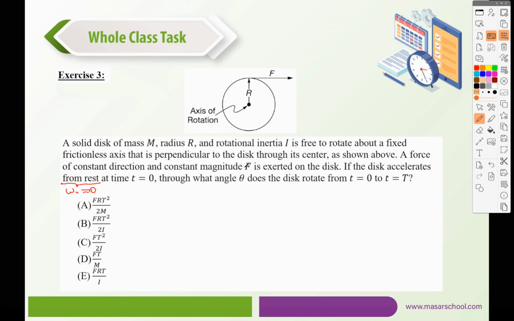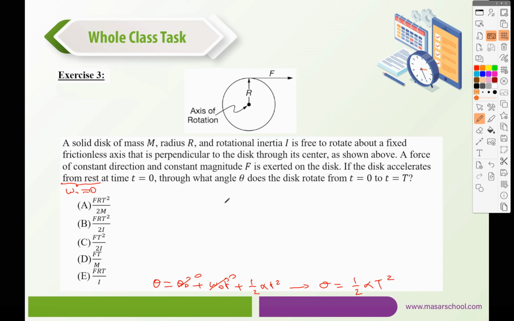Since the force F is constant, which means the angular acceleration of the disk is constant, and by that we can use the kinematic equations related to uniform varied circular motion given by theta is equal to theta 0 plus omega 0 t plus half alpha t squared. Starting from rest, and assuming we're starting from the origin, theta in this case is given by half alpha, with small t replaced by capital T, squared.